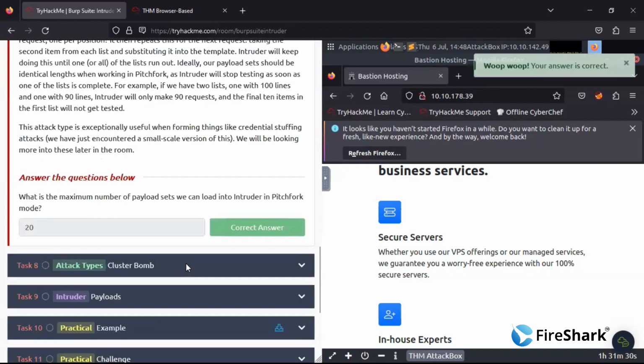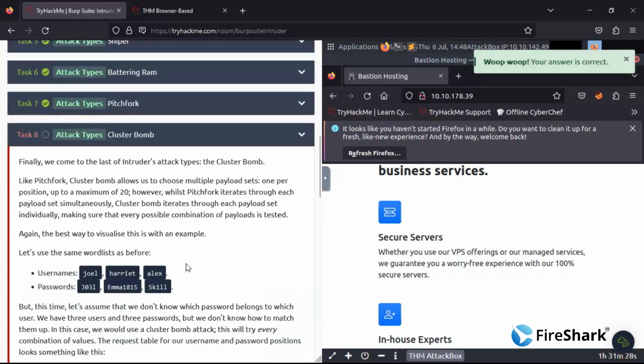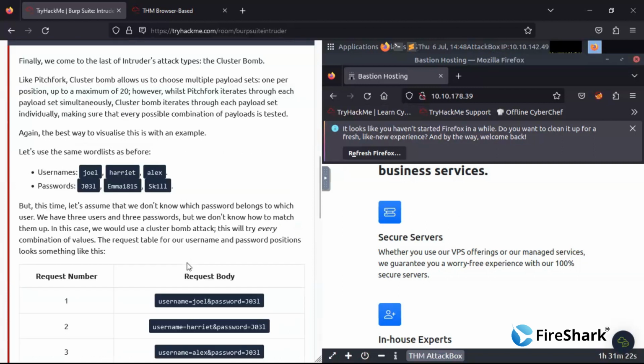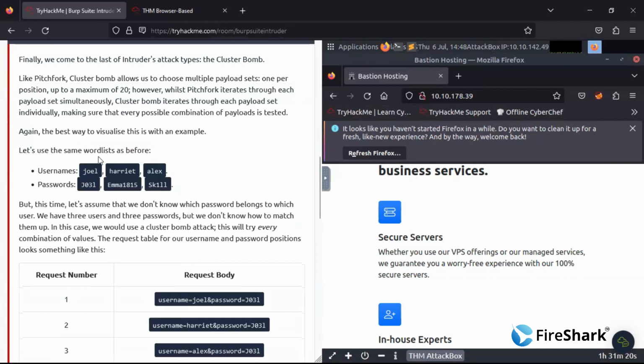Now in the cluster bomb, finally we come to the last of Intruder's attack types. Cluster bomb allows us to choose multiple payload sets, one per position, up to a maximum of 20. However, while Pitchfork iterates through each payload set simultaneously, cluster bomb iterates through each payload set individually, making sure that every possible combination of payloads is tested.